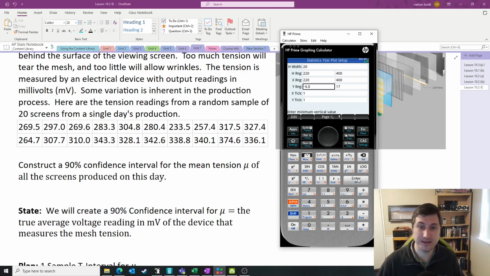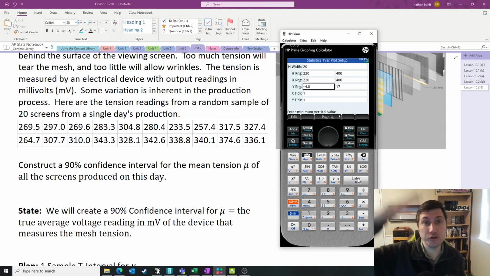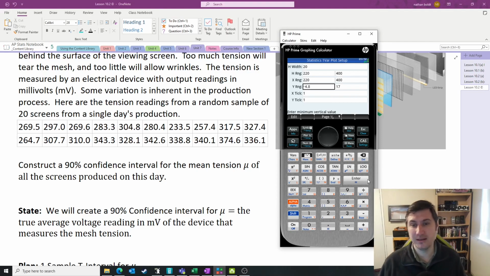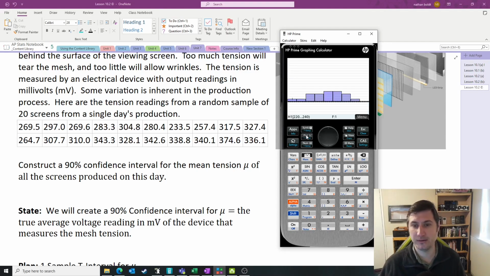Those are the same. All right, so how tall do we want this graph to be? I think whatever's there is probably fine. So let's take a look and see. If you get it close, you can always pinch and zoom, right? It's one of the beautiful things about this calculator. So now I'm going to hit plot. And there we have it. If you don't like it, you can move it around with your finger. It's one of the nice things about this calculator.